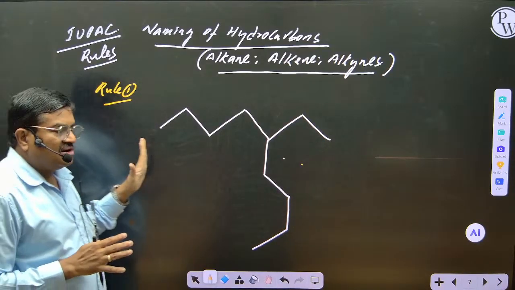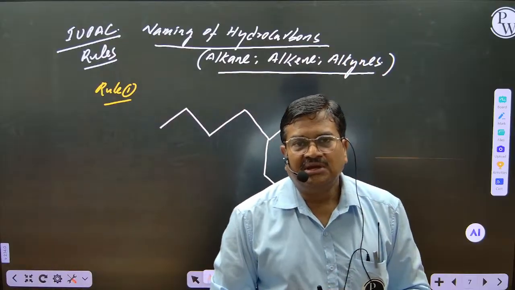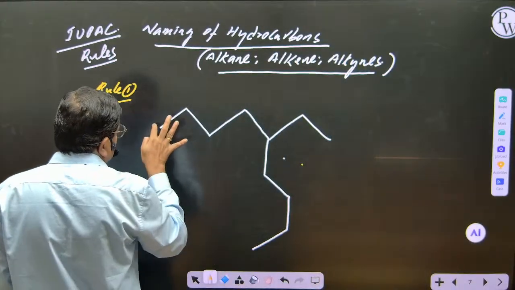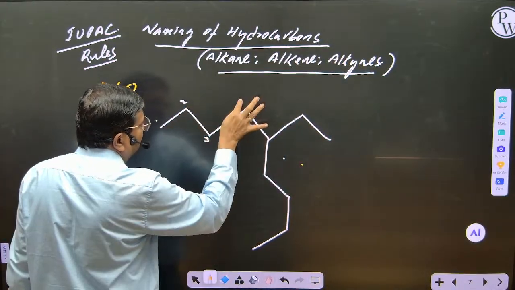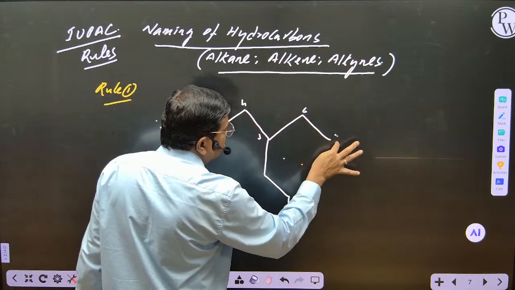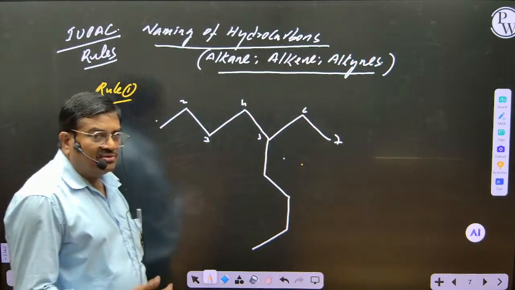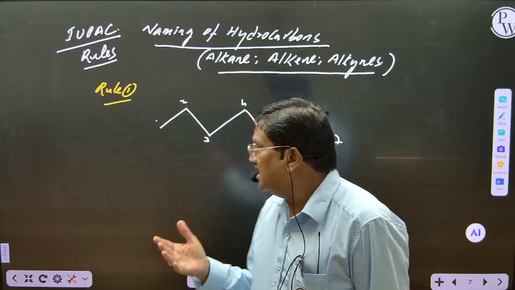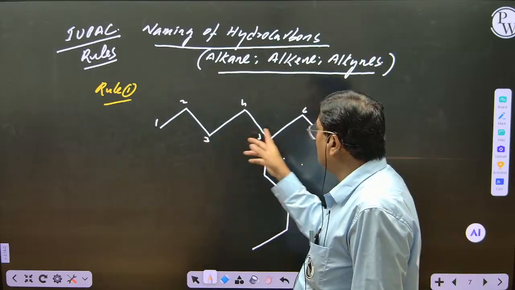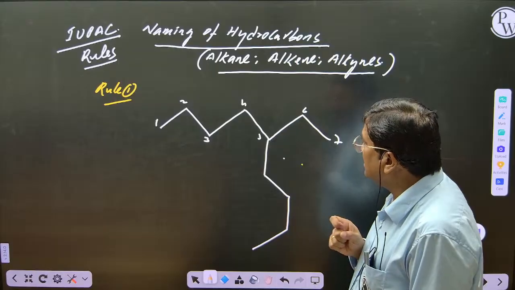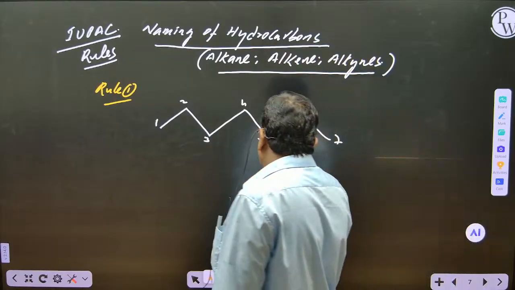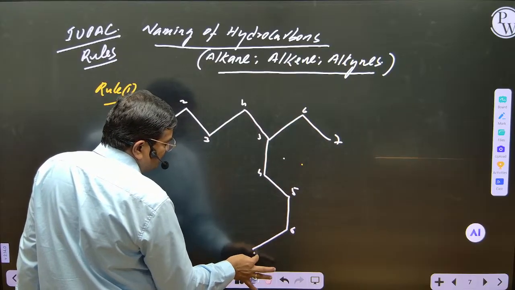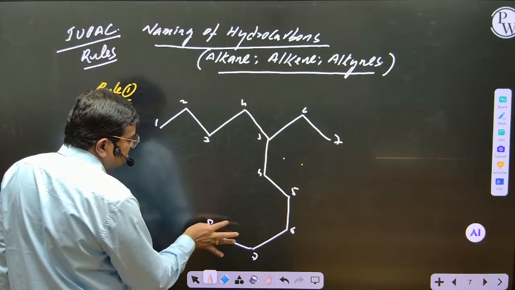Now what you do whenever a compound is given: select the long chain. Now tell me students, if I go straight, how many carbons am I getting? Count the carbons. I am getting 1, 2, 3, 4, 5, 6, 7. You also got the same 7? On going straight I am getting 7. Now think, are we getting any carbon more than 7? If I go straight I am getting only 7. Any other possibility to get more than 7? If I go down, how many carbons? 4, 5, 6, 7, and I take one more so that it makes 8.